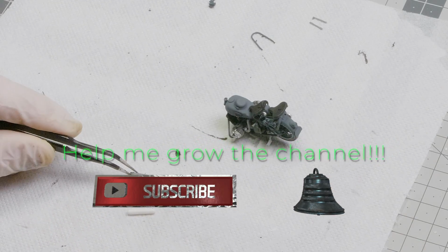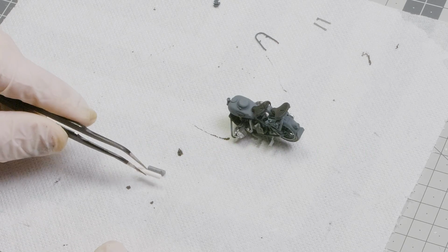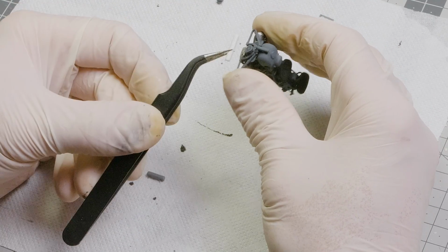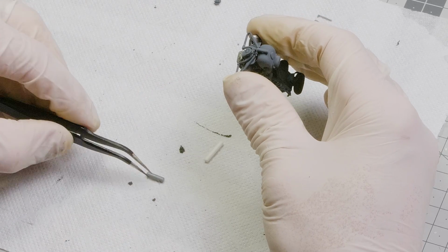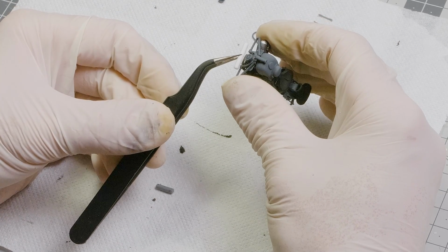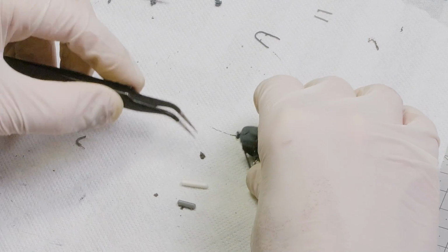The exhaust pipe system is also quite tricky. First of all, the exhaust collector that comes in front of both cylinders is too small. If you look at a reference picture, you will see that it's too short. So I created a new one with evergreen rods having the same diameter.